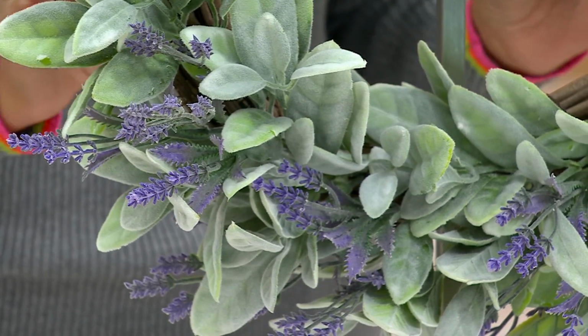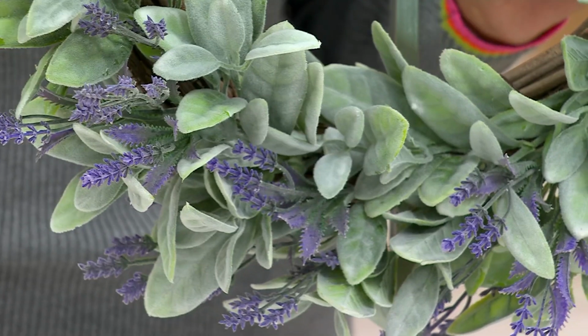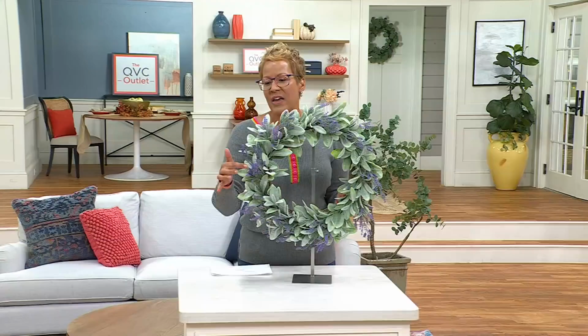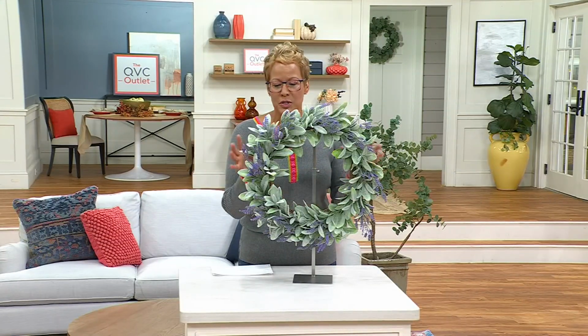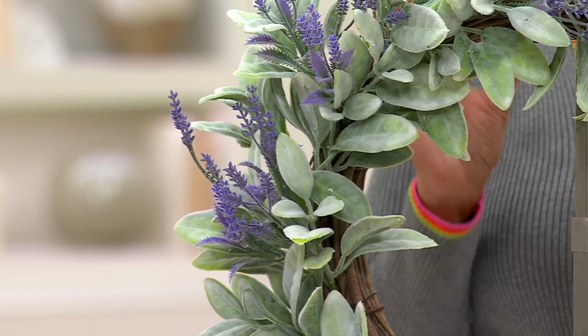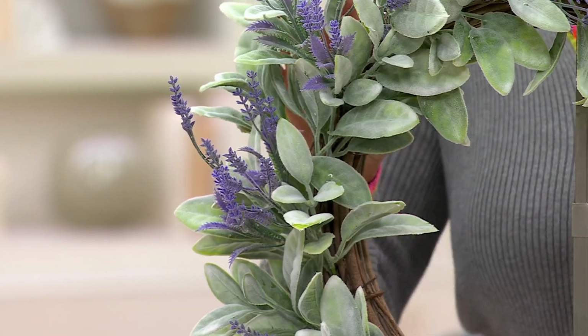There's something really classic about it. There's something really estate-like about it. And that green that is frosted, that's the lamb's ear. And then the lavender, all the lavender is beautifully done. It's not overwrought. It's an understated, sophisticated elegance.